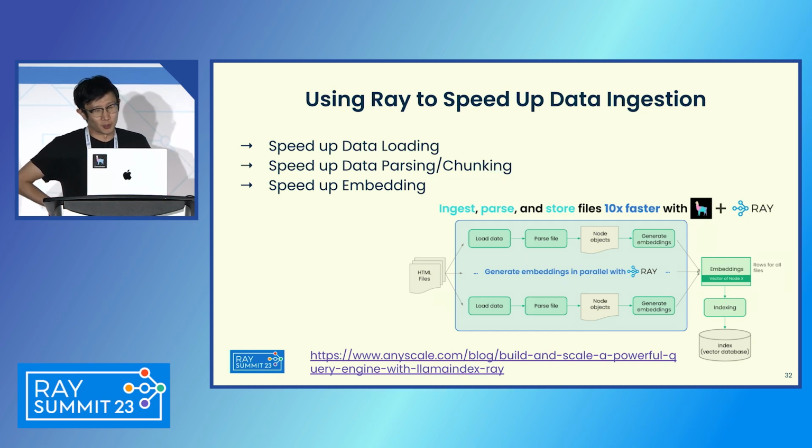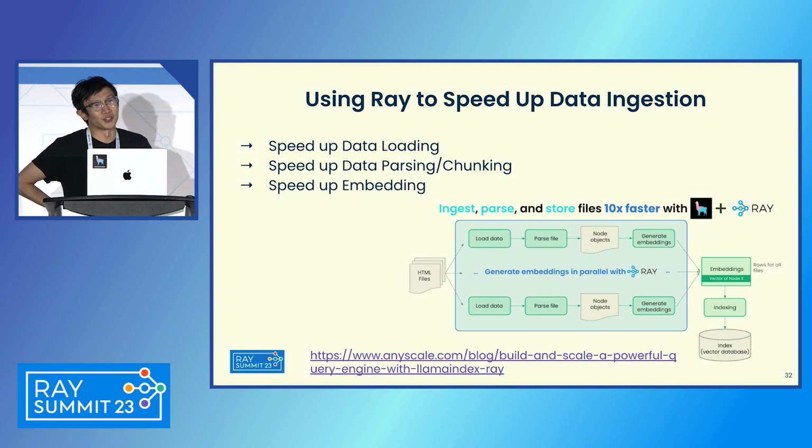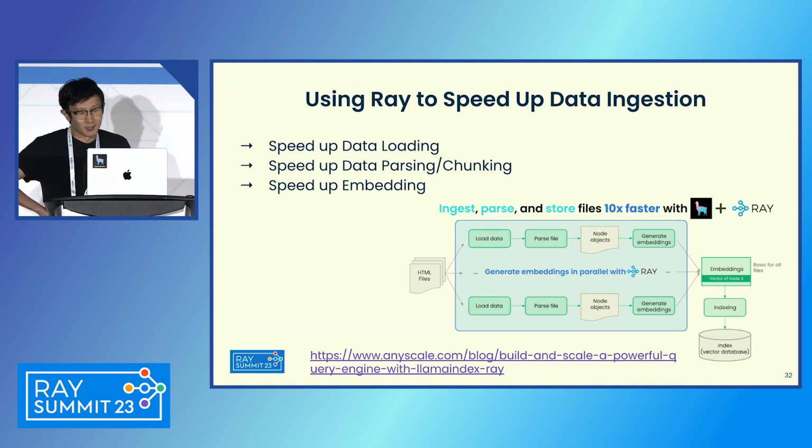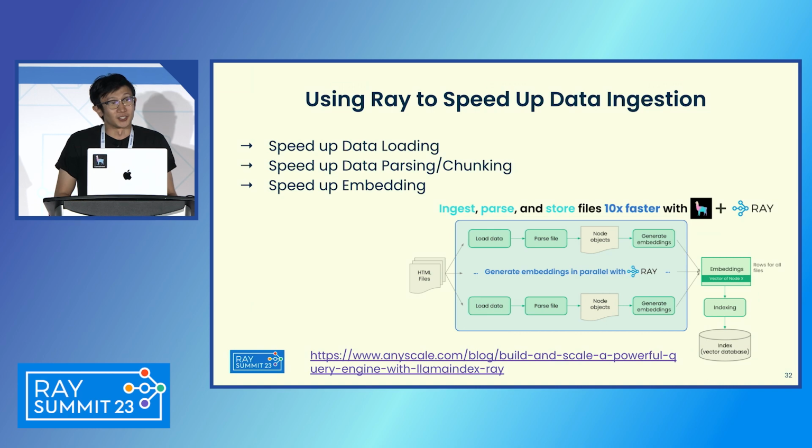I remember when I was working with Amog on the blog post, we tried indexing the Ray documentation, which had hundreds of files, and it took 20, 30 minutes if you just did it naively, which was surprising to me. It might be because of the embedding model, it might be because of the parsing algorithm, but this is actually something Ray can help a lot with.